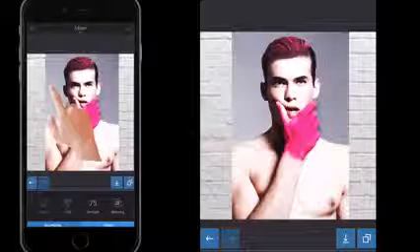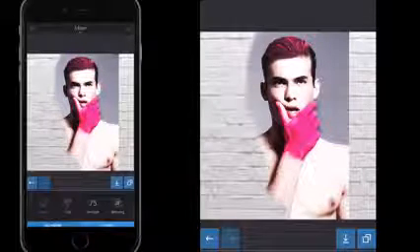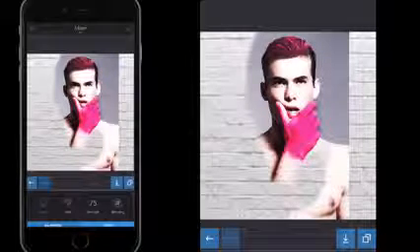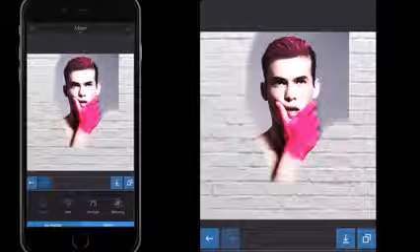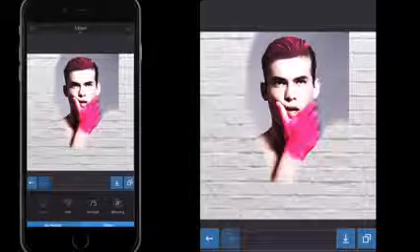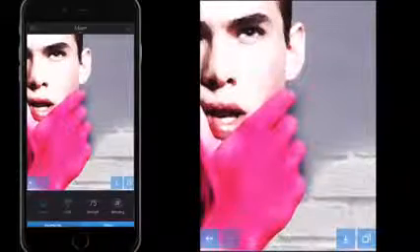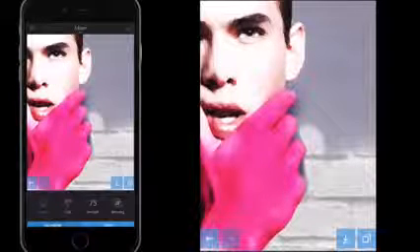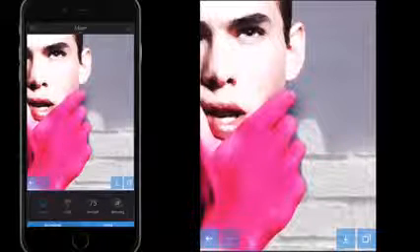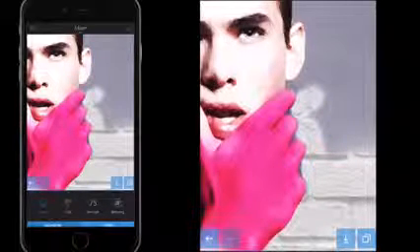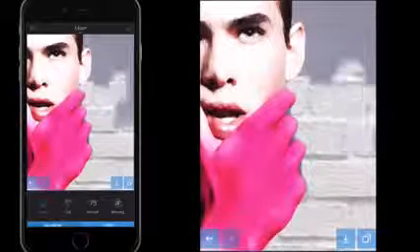I'm just going to remove the parts of the model image that I don't want. I want a bit of his shoulder, I want some of his arm, but the rest I am going to remove by simply swiping my finger over where I want to erase. If I want to zoom in and get really close, I just pinch and squeeze and zoom in, and then carefully go around. You notice I'm not zoomed in too much, and I'm not being overly careful because I'm actually going to blend this image with the wall anyway, so I'm not too fussed.